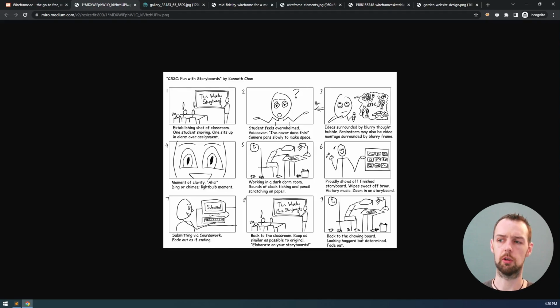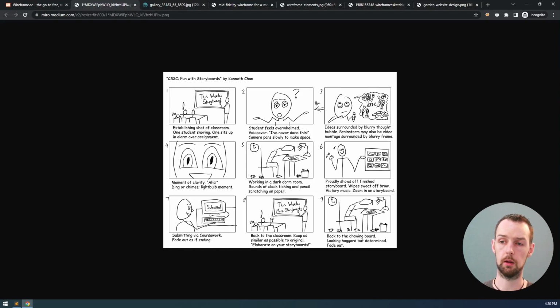Usually a storyboard is going to show the flow or the story in something, and that doesn't communicate overly well to a lot of applications. So we can show how one page or screen transitions into another, but obviously the concept of a story doesn't exist quite as much with a website or an app.